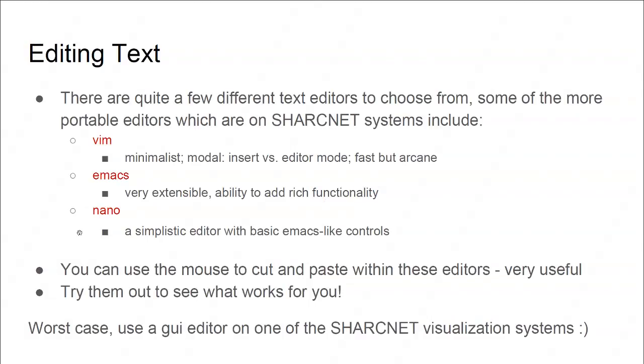Finally, probably the one that we recommend the most to new users is Nano. It has Emacs-like controls, and it's pretty much what you see is what you get. So you can just go in, start typing, and then at the bottom of it, there's a menu that shows you which commands you can use to save the file at a certain name or what have you. So if you're just starting off, we'd recommend using the Nano editor.